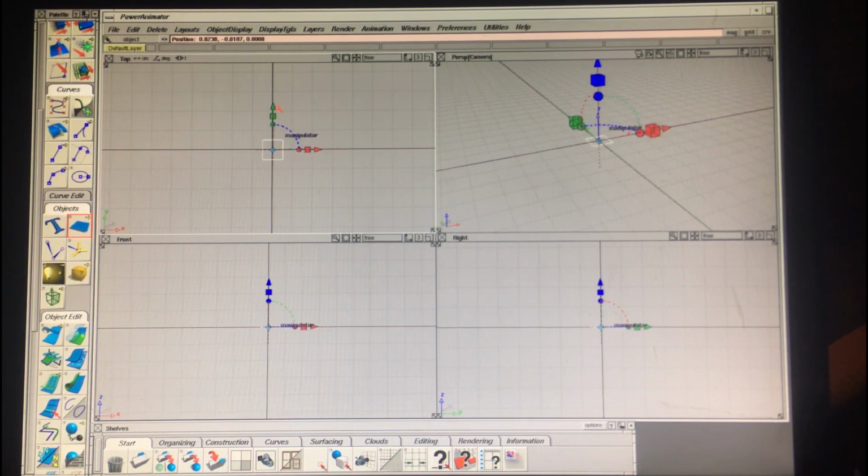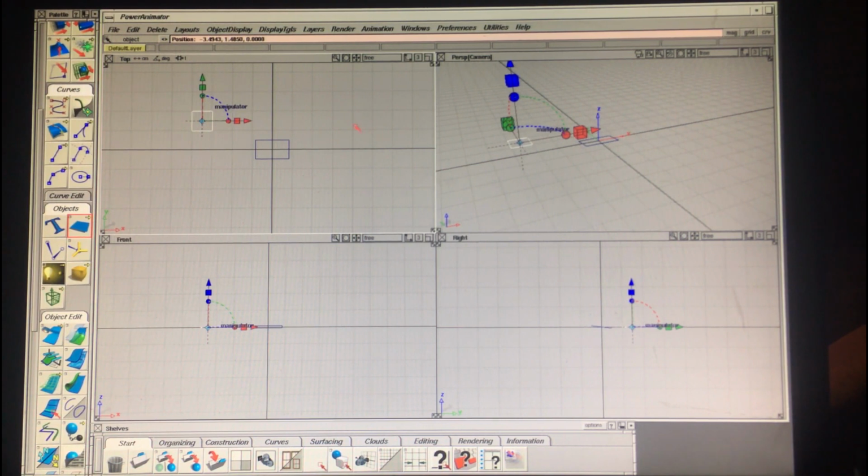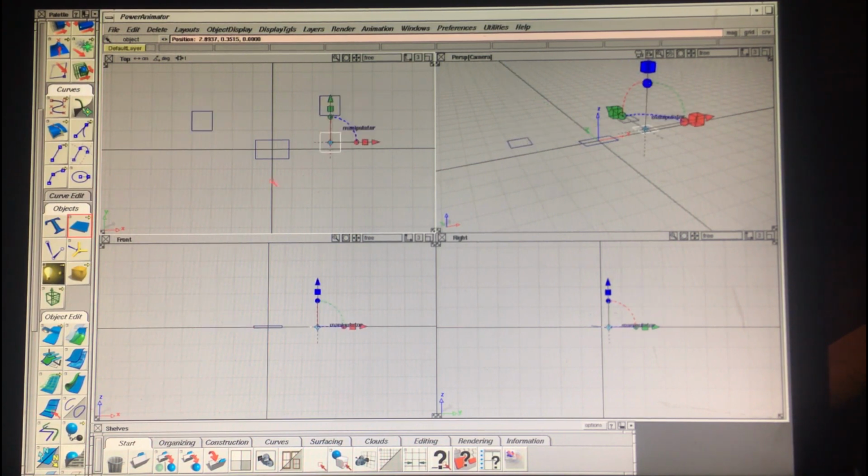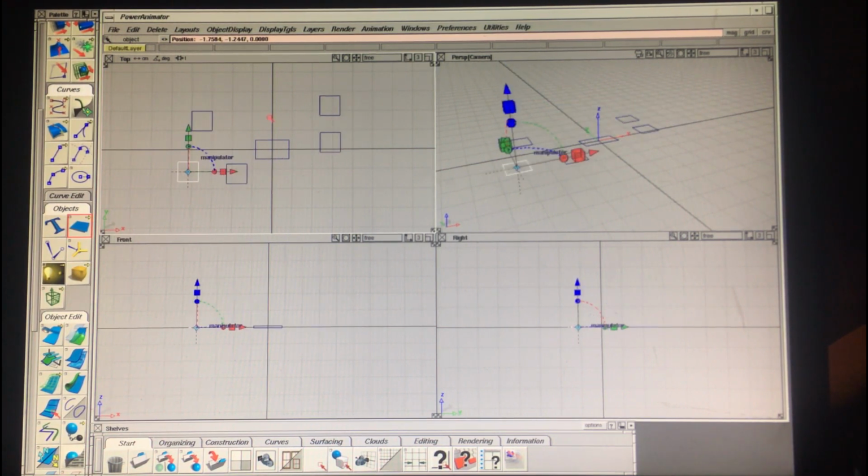Now you can use the manipulator. When you first create an item, it puts the little manipulator on there so you can move it around or use it to scale or possibly rotate. So you got the little rotate there and the scale, and you mess with it like that. And if you click off of it, it won't deselect like in Maya. If you click off, it just creates another item, and it'll keep doing that every time you click until you change the mode.